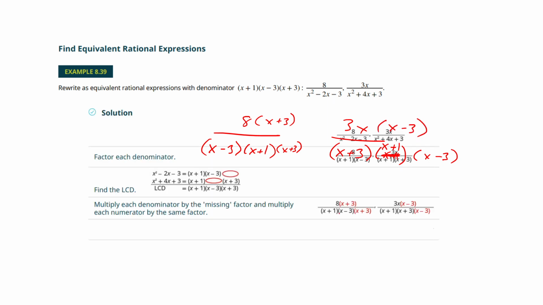Now let me see if they're, yeah. So I'm trying to see, they're doing this in pieces, and I actually think just doing the real problems is maybe a little bit easier. But so we added it to the denominator, we're going to add it to the numerator. So here's our LCD, and we've adjusted the numerators, the tops, so that they had what they needed. So we added x plus 3, so we matched it, x minus 3.